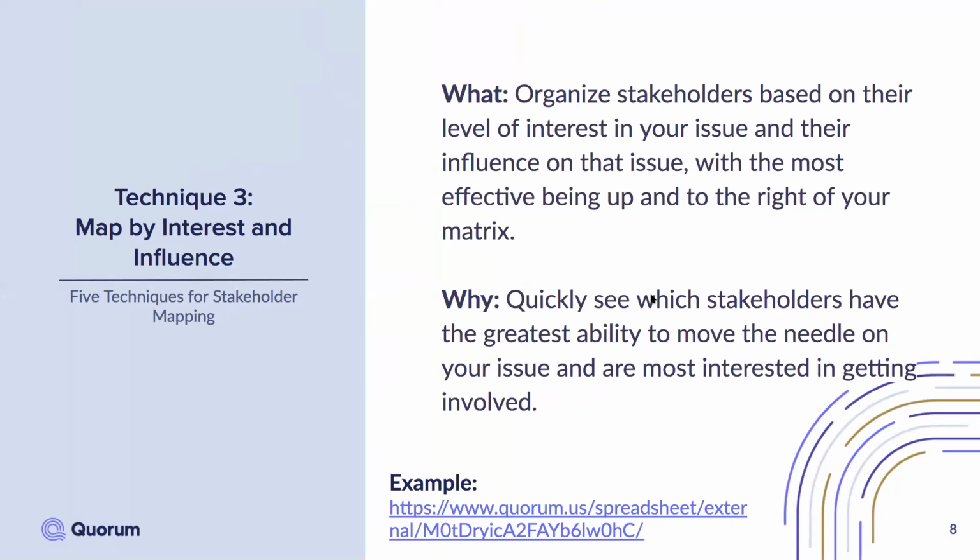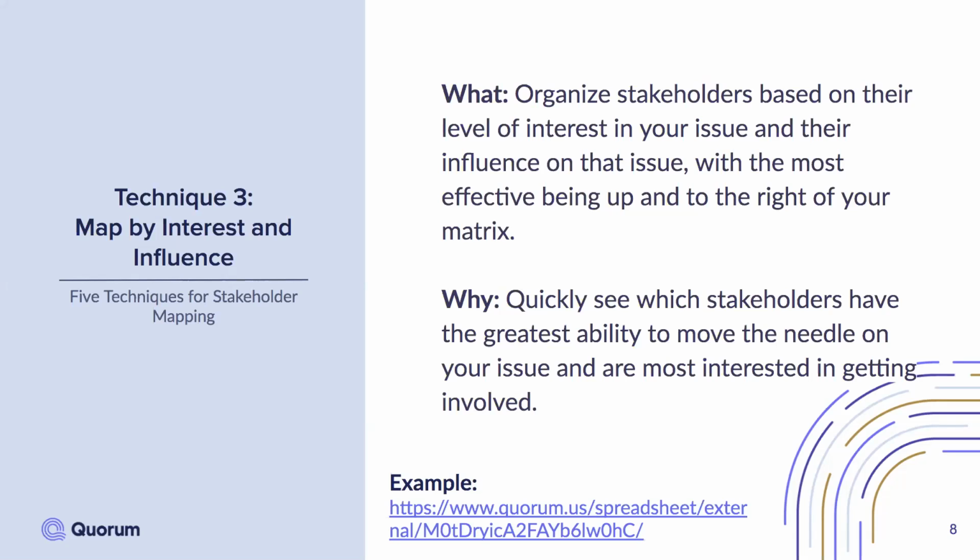Now, the third technique is something I want to spend a little more time on. Each of your stakeholders, no matter who they are, has a certain level of interest in an issue as well as a level of influence on that issue. With knowledge of this information, you can build a matrix mapping interest on one axis versus influence, which is going to provide you with 4 different quadrants. Your communication strategy can be organized and prioritized based on those quadrants.